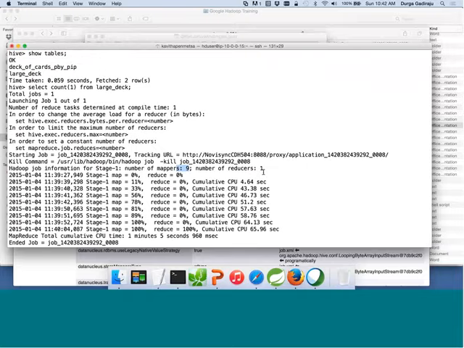The number of reducers is 1, probably because of the nature of the query, or it could be set in the Hive RC file. Don't worry too much about the number of reducers, but if you look at the number of mappers, it is 9 here.